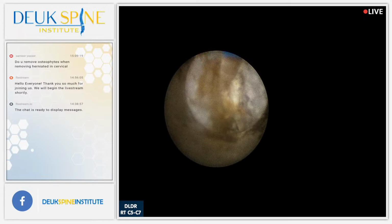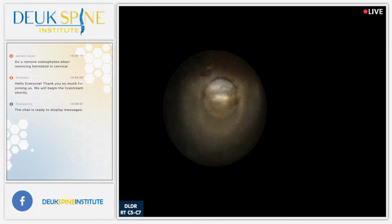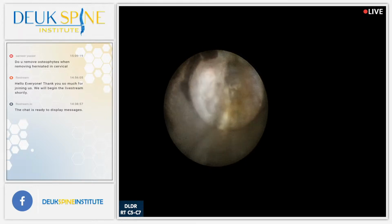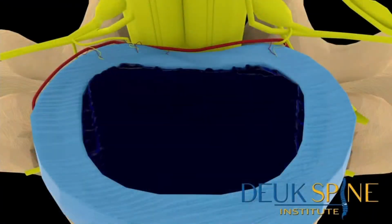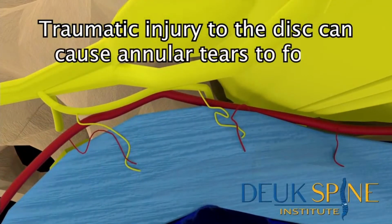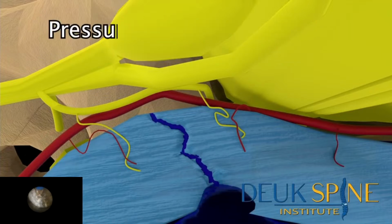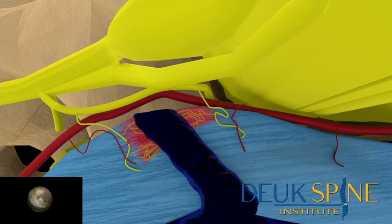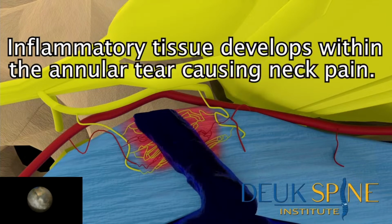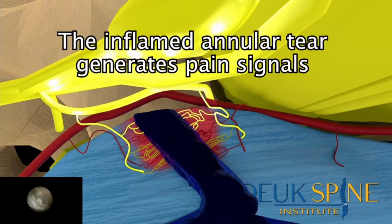All right. Let's show our audience why do disc injuries in the neck cause so much pain in some patients. Traumatic injury on the disc can cause annular tears to form. Pressure on the disc causes herniation of the nucleus pulposus through the annular tear. Inflammatory tissue develops within the annular tear, causing neck pain. The inflamed annular tear generates pain signals.